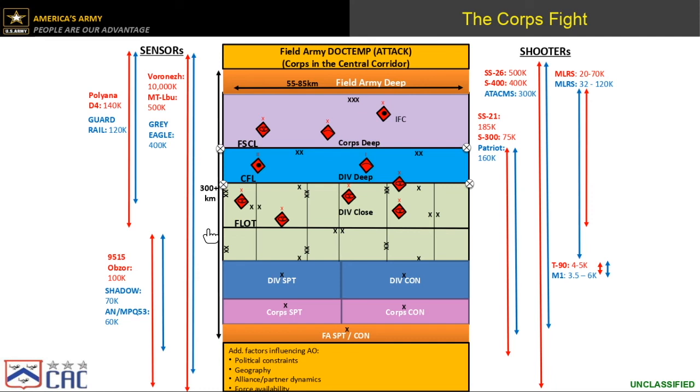We understand as a staff that we use control measures, both permissive and restrictive, both with specific definitions and doctrine, in order to allow assets to be used in a timely and accurate manner. In closing, core fires must reflect an understanding of the friendly and enemy systems and synchronize the effective targeting in time and space to enable success for subordinate units. This must be done across the battle space in 3 dimensions and in all domains.